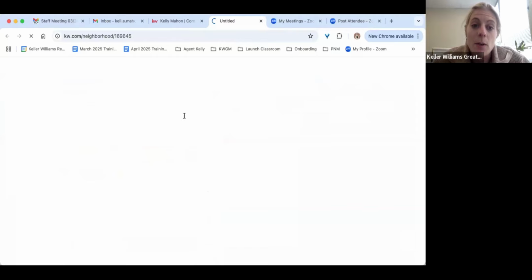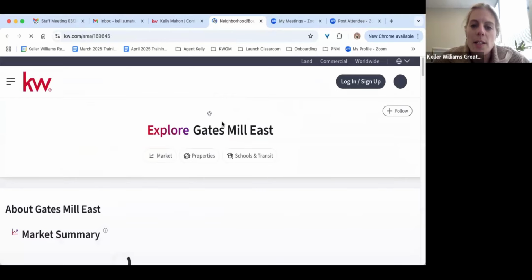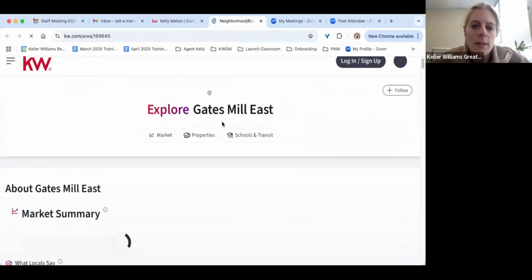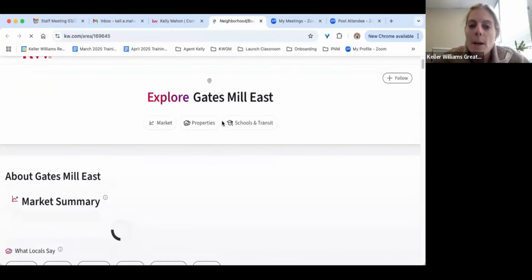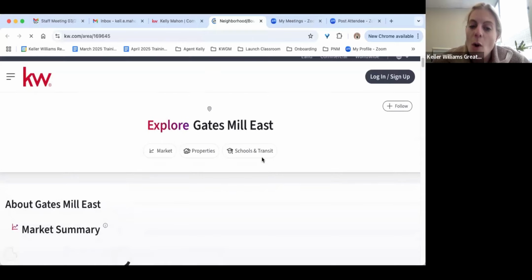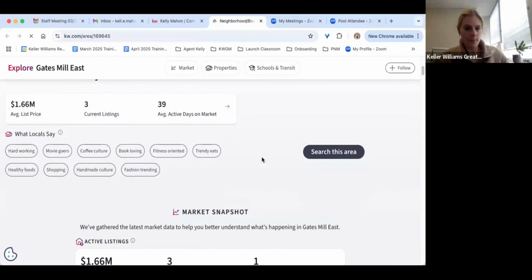Yes, you can set up yourself on Smartplans. I definitely recommend doing that. Yes, great question. Okay, so I just clicked, oh, I have Gates Mills in there. Well, and if there's any time that you want to edit your smart plan, you can totally do that as well. But I just clicked the preview button. So this gives you an idea of what your email will read when it gets sent to your clients.